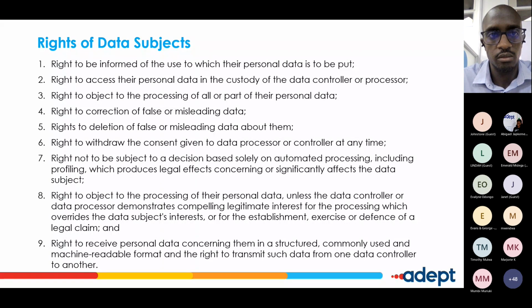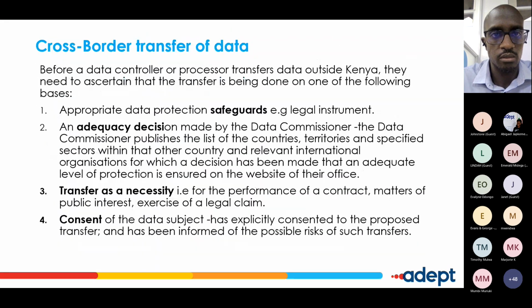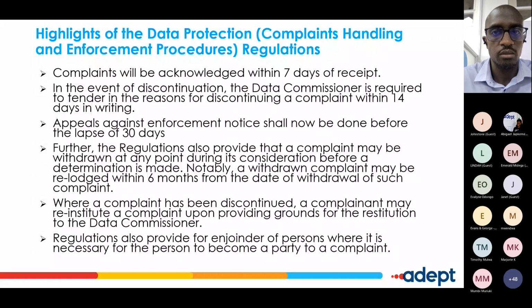Allow me to give a brief highlight of the complaints handling and enforcement procedures as encapsulated under the regulations. The Office of the Data Protection Commissioner is allowed to receive complaints of data breach, and within 7 days they acknowledge this receipt. There are various orders that they can give once they receive a complaint, but normally they'll do an assessment to determine the veracity or validity of the complaint. Then there are various penalties that are defined under these laws.